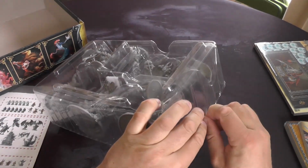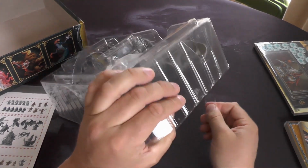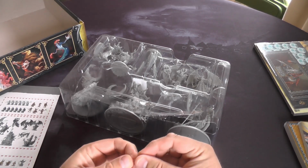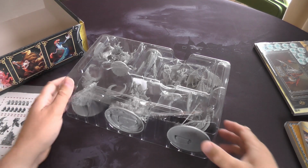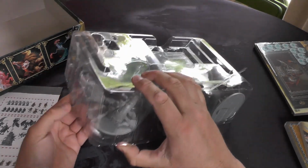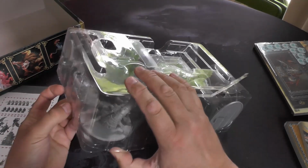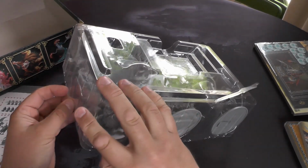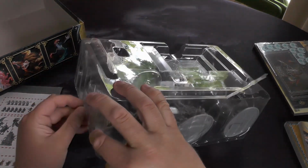Now, question is, what would you do? Would you contact Seaman and say, well... Oh, come on. What? I'll have to ask, what would people prefer I call them? Seaman or come on? I don't really care, but if people have a preference, let me know. What would you do? Would you contact them and say, hey, look, the miniatures are okay, but the storage solution that you put them in is destroyed. Please send me a new insert. Not sure. I think I might raise a request with them and see what they can do.